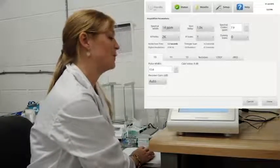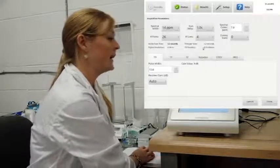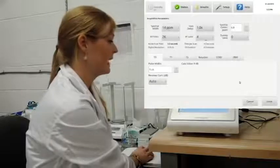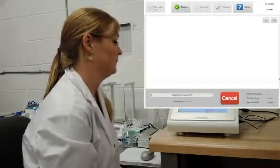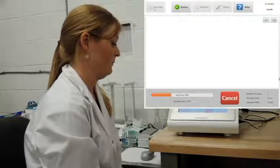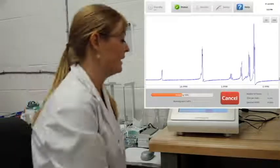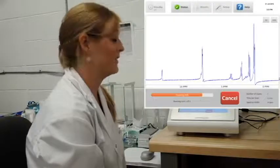I'm going to leave it at 2K points, 1 second scan delay, but I might go ahead and add 4 scans. And I'm going to change my spectral center, the transmit frequency, over, so I've got a little bit more baseline on each side of my spectrum, and then I'm going to hit go. So it's showing me my first scan. It'll run the additional 3, and we'll show those as well, so you can see the effect of signal averaging.